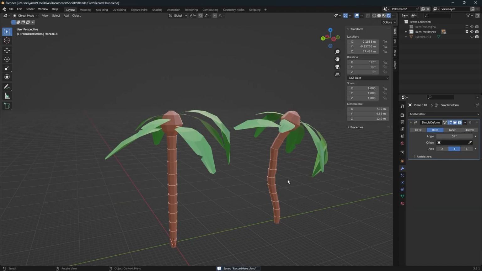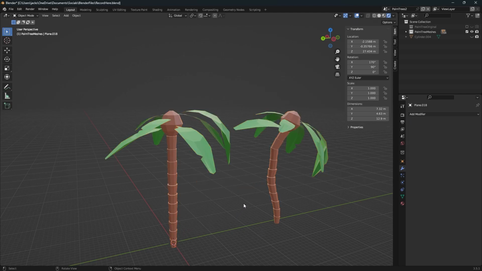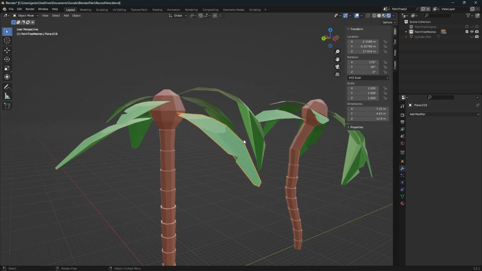So now that you've done all that and you have your duplicates, you're going to want to select all the objects in the scene in the new one, not the original. Make sure you turn those off all the way. Right click, convert to mesh. Now that you've done that, all these objects have their modifiers applied and everything. And if you're working in a game engine environment, so all these are going to go into Unity or Unreal or something like that, you can actually give these a solidify modifier before you convert it to a mesh, so that all the leaves have some sort of thickness to them, so you don't get those weird see-through faces.